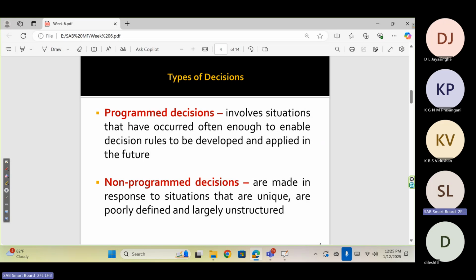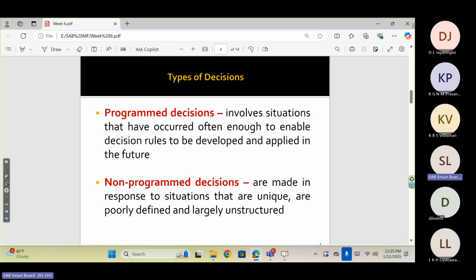But in this session, we are considering only these 2 major types, program and non-program. Keep in mind, there are some other levels we can consider very specifically as different levels of decision. At the middle level, all budgets are very good examples: giving semi-structured information, making semi-structured decisions, budgets, and departmental plans.